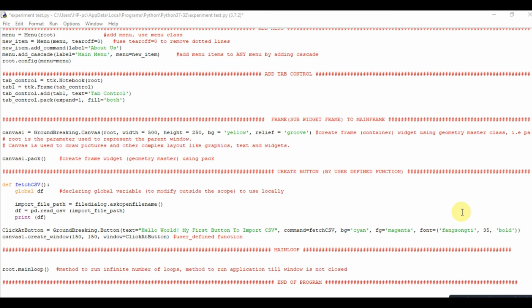We call this widget by a command, fetch CSV. Background is cyan and foreground is magenta. Font is Franklin, size 35 and bold, because that's my favorite font. You can name any font as per your requirement. Canvas 1, create window, and now I have to actually, canvas 1 was declared earlier.